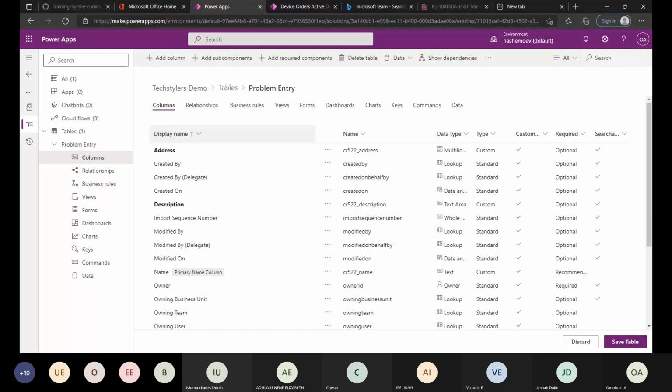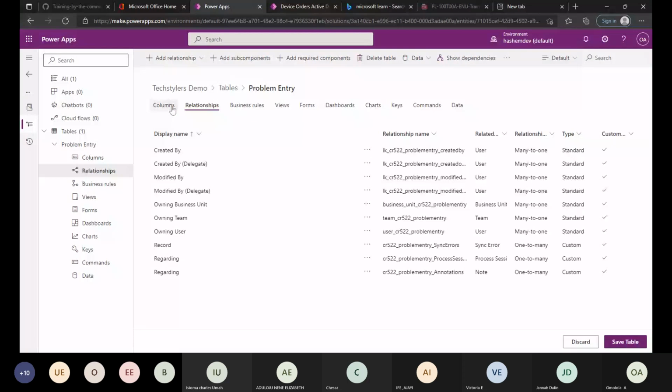Okay, so that is where relationship comes in. You're basically going to define how you're going to have another table. You're going to define the relationship between this mother table and this other table. I don't know if you understand what I'm trying to say.